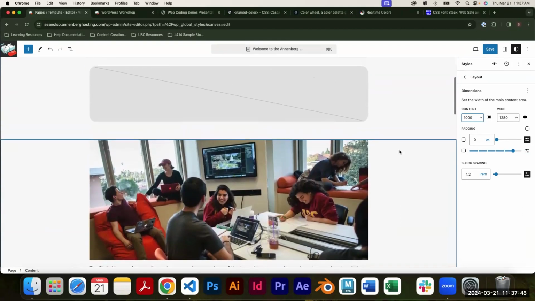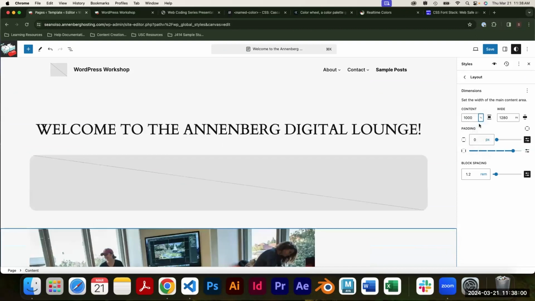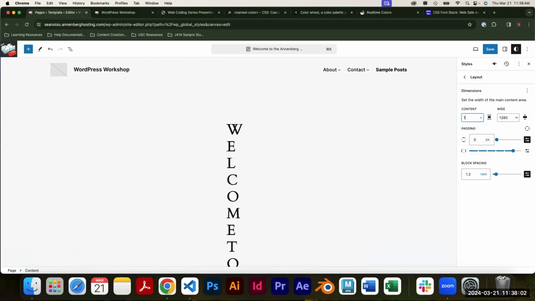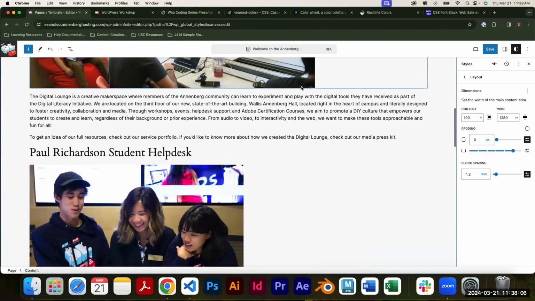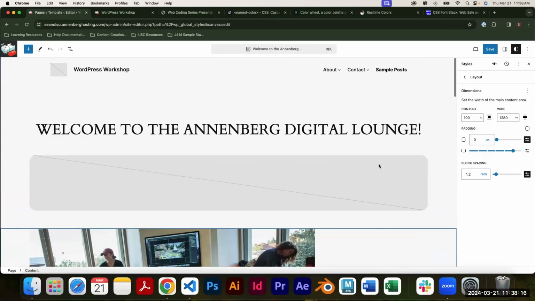However, just like when we were talking about the font size, where pixels are pretty strict, there are also some more relative units. This second one, I know it's a little small on the screen, is a percentage. If I said 100%, it's going to go to the full width that it allows me to go in WordPress. Now you might be wondering, if I put 100%, the full width, why do I still have some space right here? That's because I have this left and right padding by default.